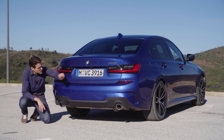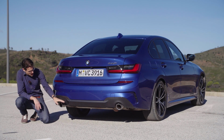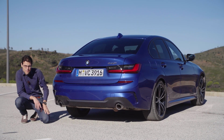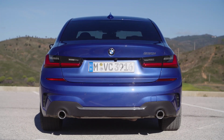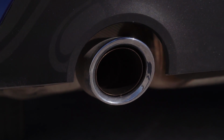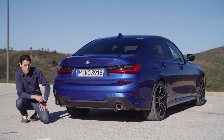There's a rear view camera right there if you want one. And this lower bumper is in a black style. If you go for the M Sport, there are also different styling variants then. And this is here a real exhaust. So that's still the real deal. And considering this one here is the 4-cylinder, you already heard initially some sound bites. I think it also has a pretty decent exhaust sound. Or what do you think?